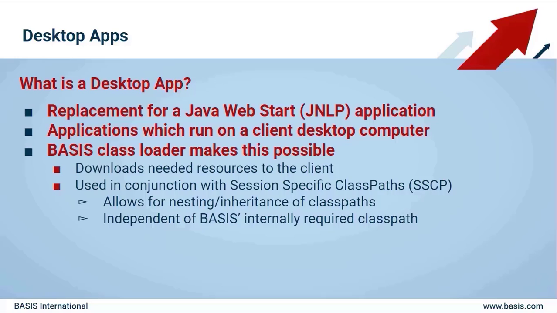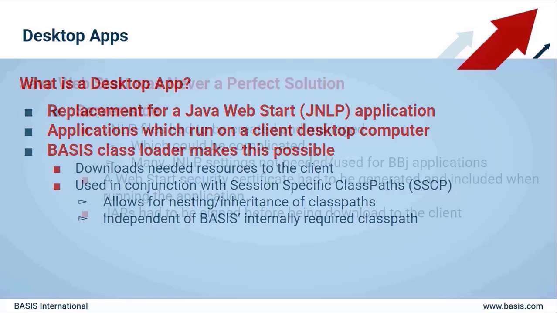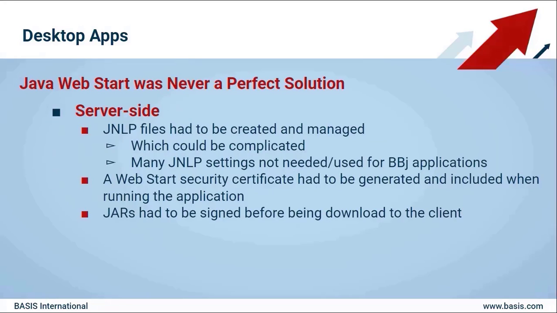It downloads resources to the client, and it's used in conjunction with SSCP. And it allows for the nesting inheritance of class paths, and it's also independent of Basis's class paths. So your application can use separate classes than what is needed by Basis. Java Web Start was never a perfect solution.